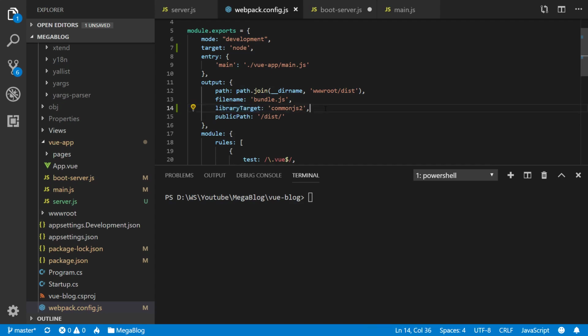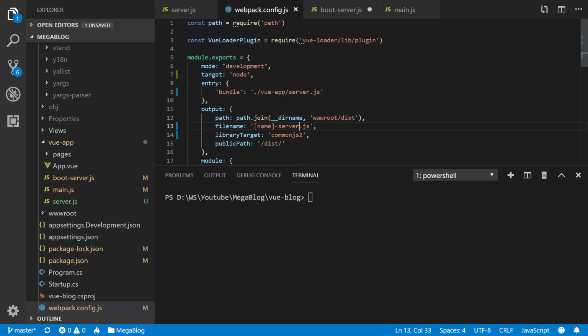Okay, so once we are basically targeting Node with these two options, what I want to do is create the server-specific bundle. So for our entries here, I want to go ahead and read the server.js file. So I'm going to change the name here. I'm going to just change the name to bundle. Okay, and what this will allow me to do is to name my file according to this entry name. So it's going to be bundle, and I can say dash server. So remember that there are going to be two different bundles, a client bundle and a server bundle, and we'll get to the client bundle in a minute. So let's go ahead and check everything else. Should be okay.